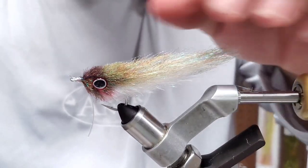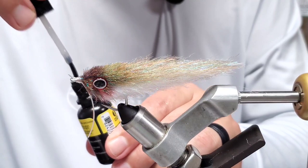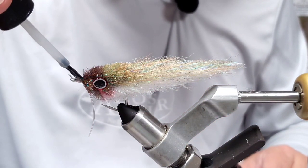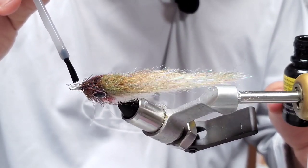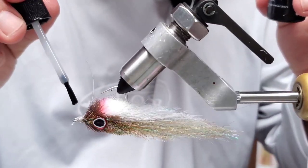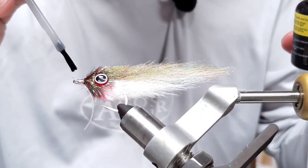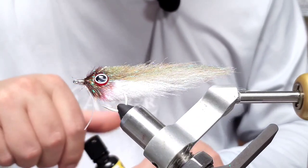Now we're going to go back with that thin loon again. Now be careful, guys. Do not get this stuff into the eye of the hook. I cannot begin to say how stupid tough this loon is. Man, I tell you what, if it gets in the eye of that hook, you ain't never.